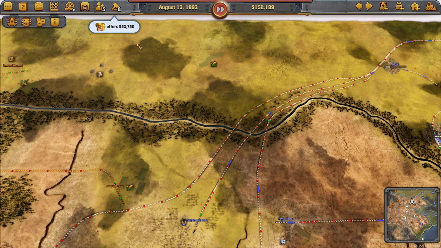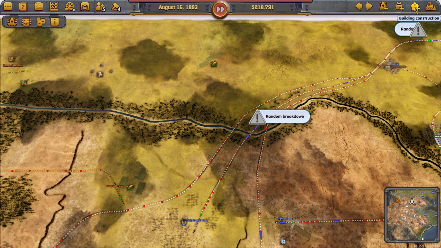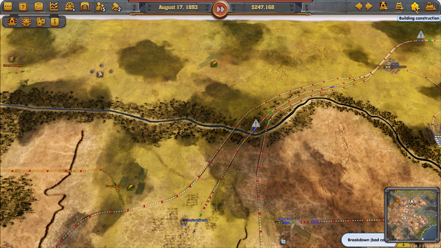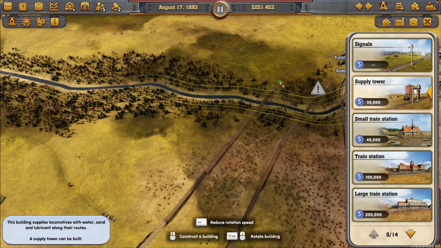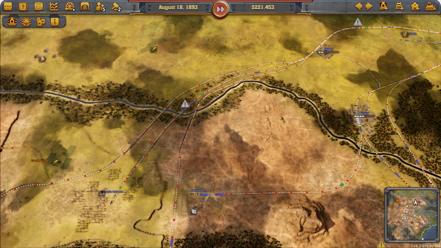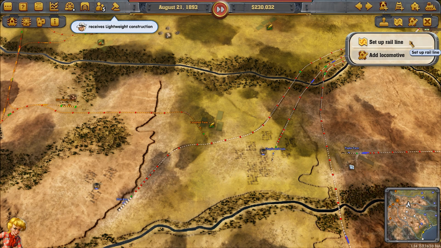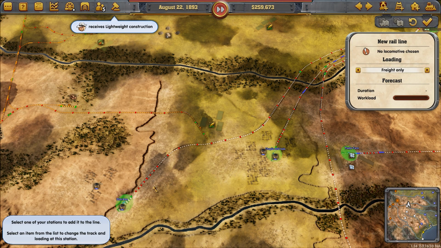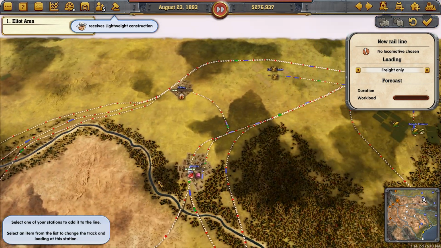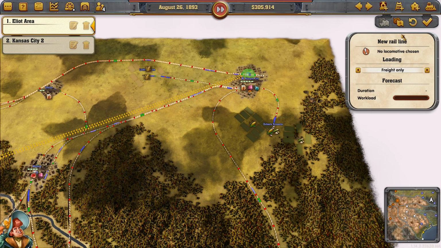In fact, no, I didn't want that, that's mail increase, damn it. Probably wasted money on that, but never mind. It's not going to make or break our company spending that bit of money there. I'd rather not have done, but that's my own mistake there, so take ownership of that one. Anyway, freight only line from Elliott area into Kansas City then, with a full load of oil.